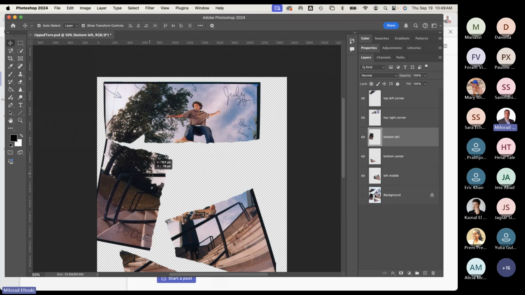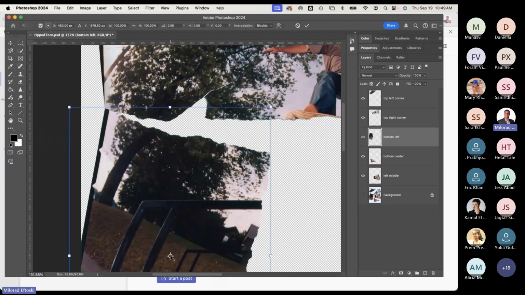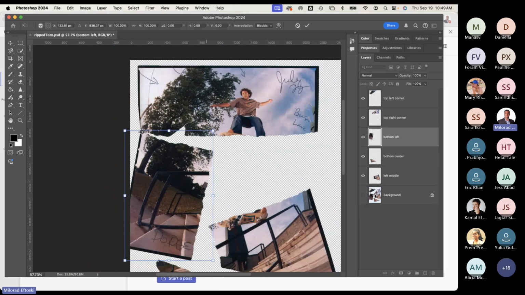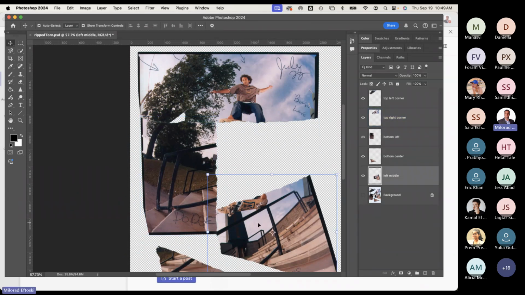I'm going to move this here. The joint position is in this little corner here, this corner right here on the left side, as you can see. This is where I'm going to join it, right? Right over here. Can you see my cursor? Right here. So therefore, I'm going to move this registration point right here where they meet. And then I'm going to zoom out slightly so I can get a better perspective on this. Grab the corner and simply anchor it and rotate it right in the right place. Maybe like that. Press enter. Same thing with this one.